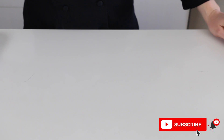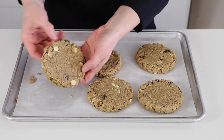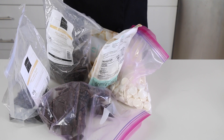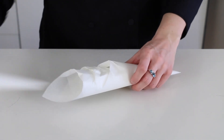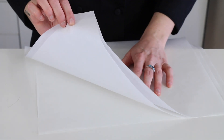So let's get started — here are the supplies that you'll need. Some cookies of course; I'll show you how to prepare your cookies flat and round like this for decorating. Some tempered chocolate, compound chocolate, or candy melts in whatever colors and kind you like. Some parchment paper piping bags — check out this video to see how I make them.